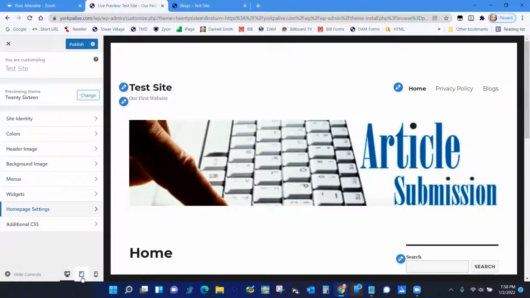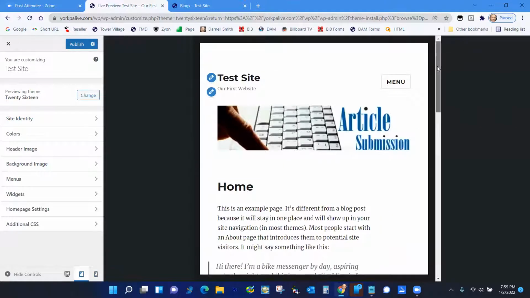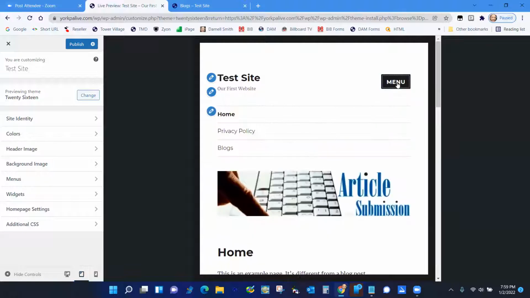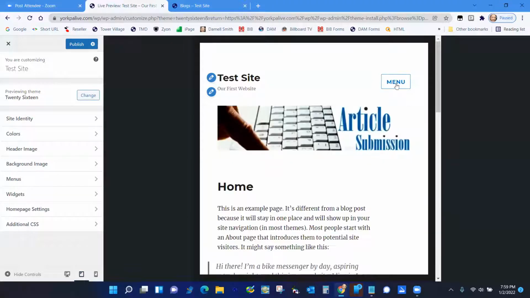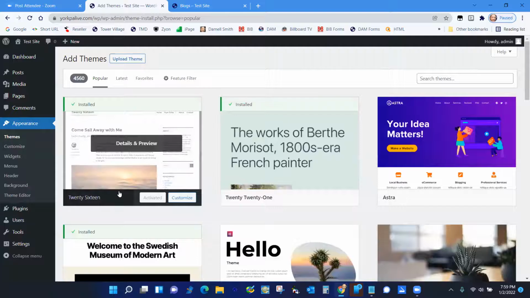You can also do things like this and see what it looks like on a phone to see if your site's responsive or not. Responsive means that it'll modify itself according to the size of what's looking at it, okay? You can look at it on a tablet. Notice how the menu changed to an inline menu. Now if you look at a desktop, notice it opens it up and gives you the real menu back again. Okay, when we're happy with that, we just go ahead and publish it and drop out of that, which drops us back into the dashboard. Okay, let's say we're done with that.